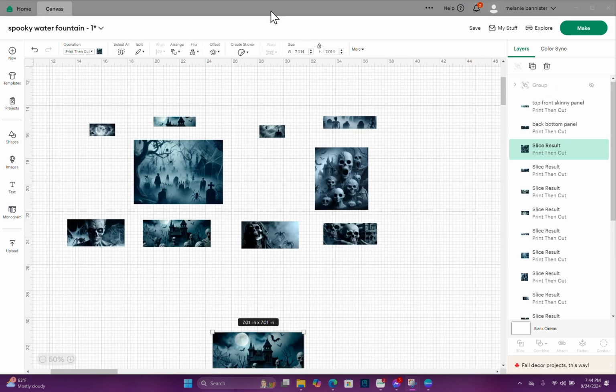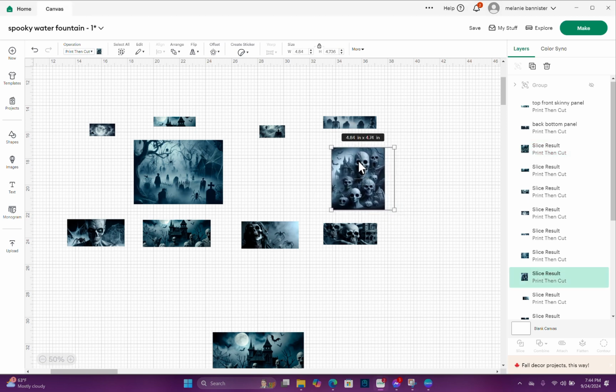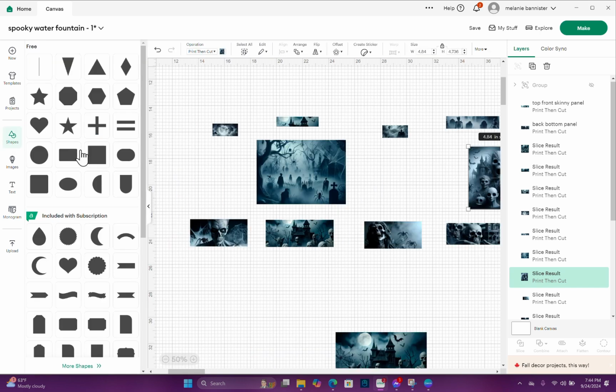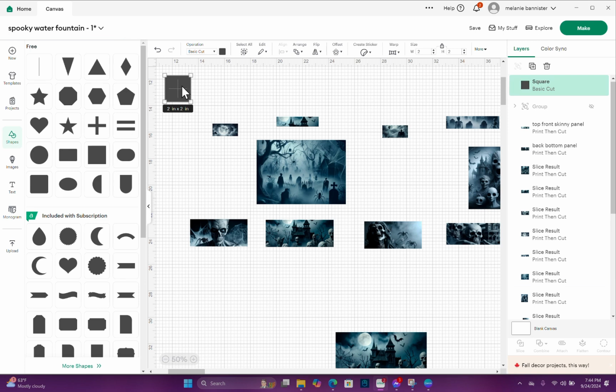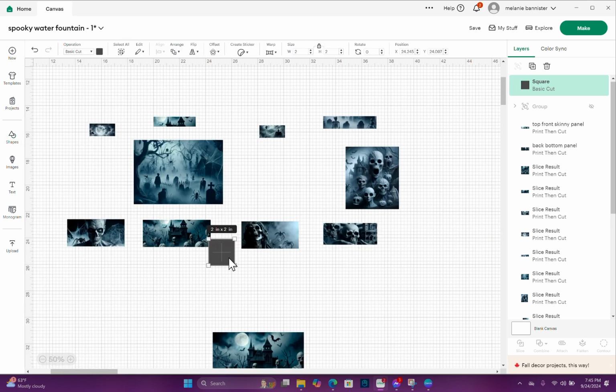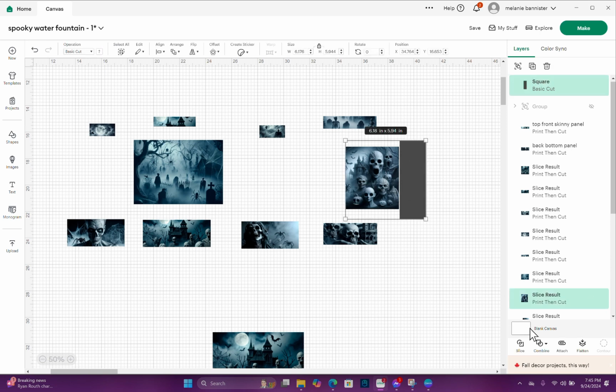Okay, now that I got all my pieces inside, they're all separated. So now what I'm going to do is, this one right here, just remember that if you have any pieces like that, they need to be sliced. So I'm going to take care of that really quickly. Sorry about that, guys. So we're just going to go over here, because that means there's a dot or something that needs to be taken out.